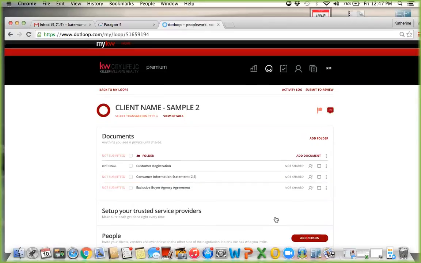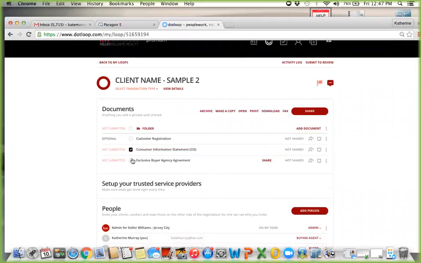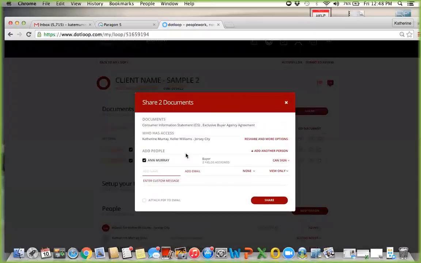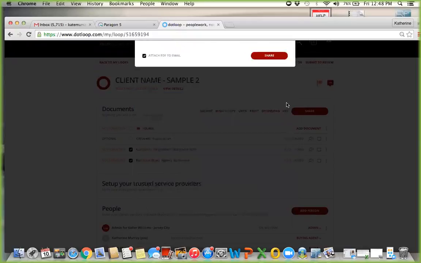I'm now going to show you how to send it. So now I want my buyer to sign. So I'm going to do both of these at the same time so that they go to her at once. So it prompts her to sign all of the documents at once. I always attach it as a PDF just in case they can't see it. Then they can print it out and rescan it in if they'd like. You know, most of the time they can figure it out. You can put in a custom message here. I usually just do a short one. I don't think they typically see it. And then you hit share, and that's it.